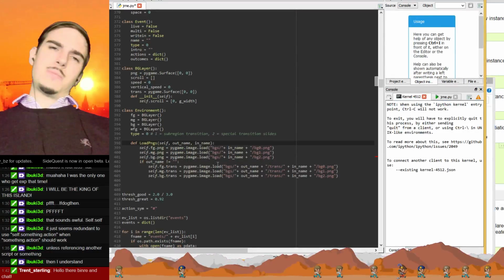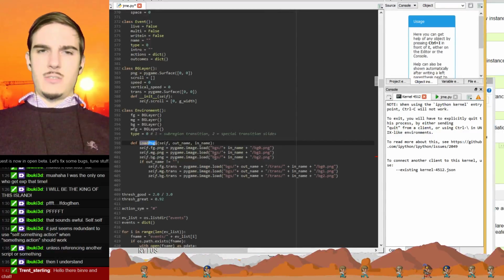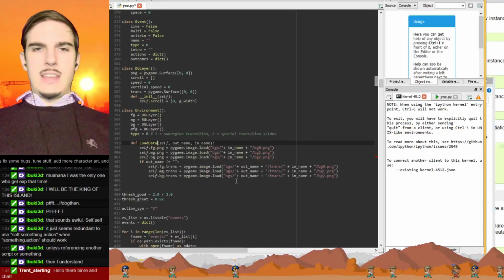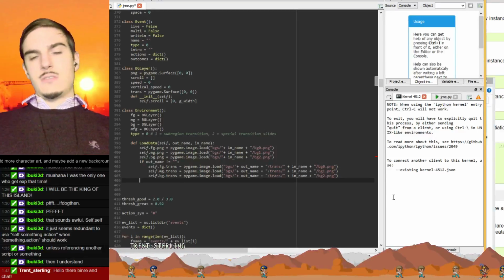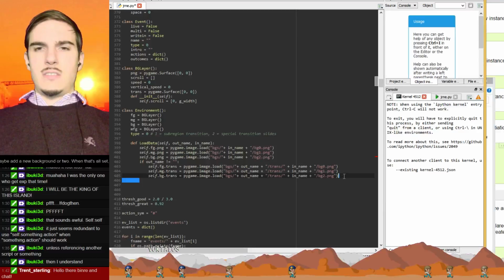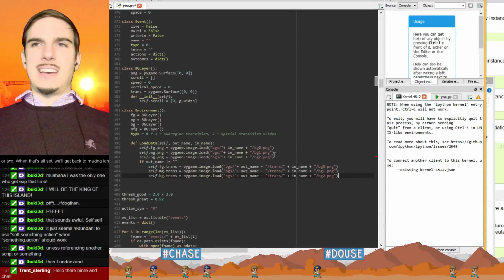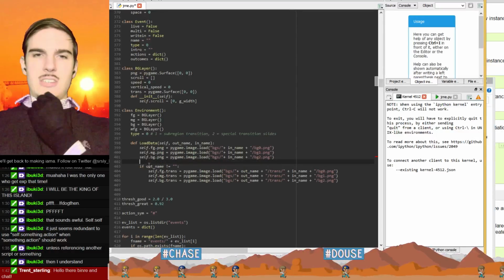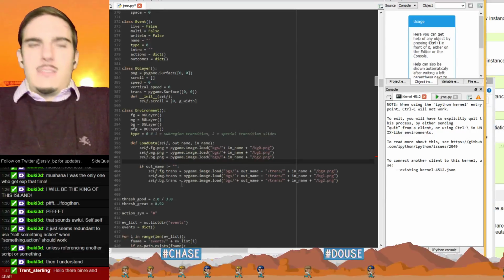So load pings. I won't call this load pings. I'll just call it load data or whatever. And the other thing that I want to do here is, actually, I should do this before I do this conditional, because I'll have to do more stuff in this conditional based on other stuff.